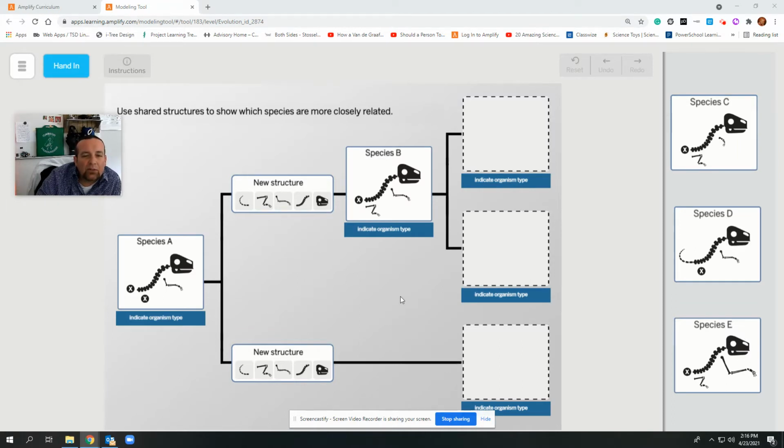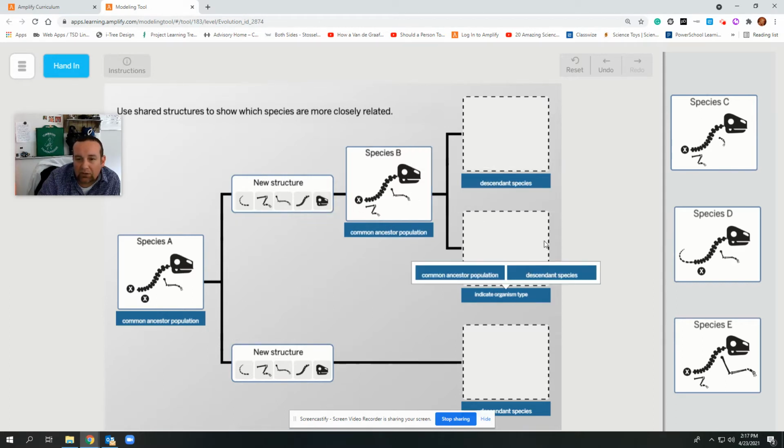First things first, though, I think we should click the bottom of each of these cards and indicate the organism type first. So let's do that. So hopefully by now we just automatically know that at the top of the tree here, we would have our common ancestor population. We would follow this down and we would see, hey, that would make this a descendant species. Now, this is where things get tricky though. Notice that this comes down and then it branches again. So what would we call this? Well, actually, we would call this a common ancestor population.